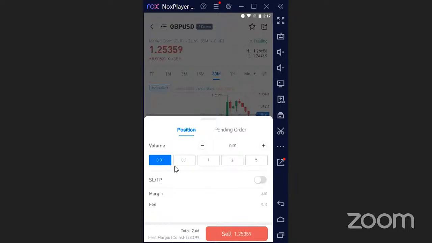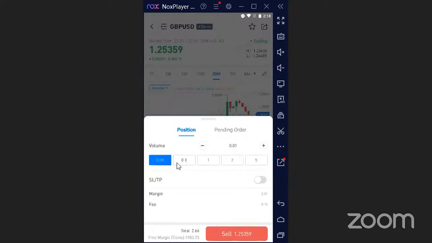So when I click on sell, it brought out this option where I can enter volume. This volume is also known as lot size. Whenever you hear any other forex trader saying I'm increasing lot size or I'm decreasing lot size, what they mean is they are decreasing volume or increasing volume. This volume is, let's say, the amount you want to buy. When you want to buy something and they're asking you, how much do you want to buy? Should I bring two or should I bring three? That is what volume is.